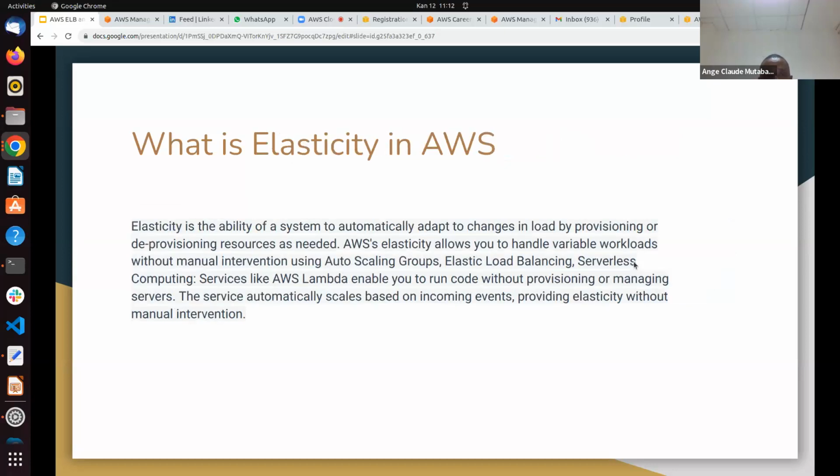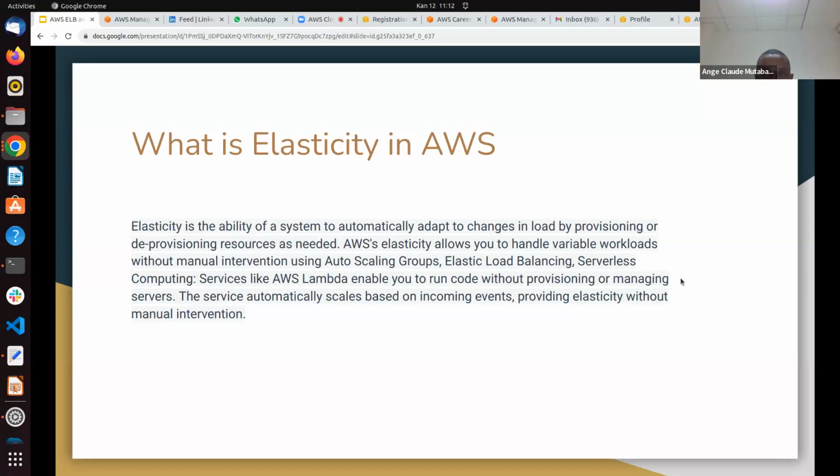So what is elasticity? Elasticity is the ability of a system to automatically adapt to changes in load by provisioning and deprovisioning resources as needed. AWS elasticity allows us to handle variable loads without human intervention using auto-scaling groups, elastic load balancer, and serverless computing like AWS Lambda, which enables us to run code without provisioning or managing servers.